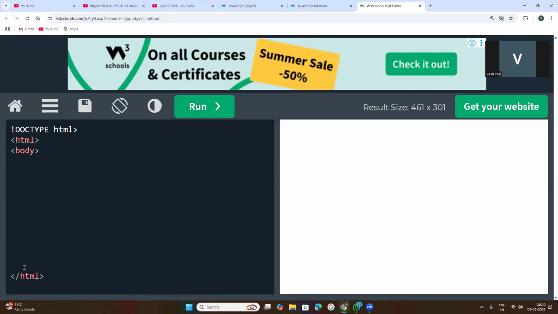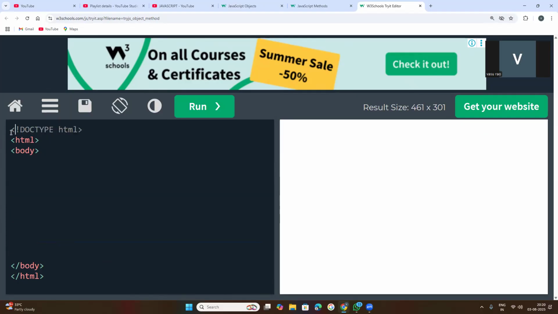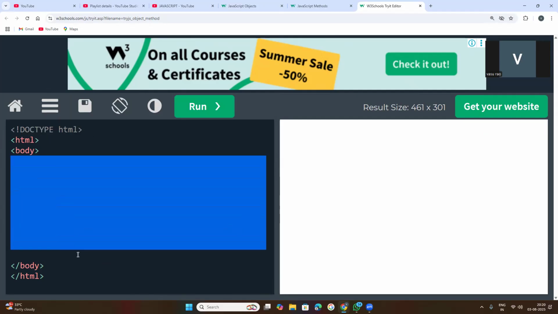Once you have started with HTML coding, you need to close with the body section. The body needs to end with a body end tag. Whatever code you write inside of this will be displayed in the web page. This is the structure. We made a mistake here; we had not kept that, which is very important. Inside of this body section, whatever statements you write will all be executed and displayed on your screen.